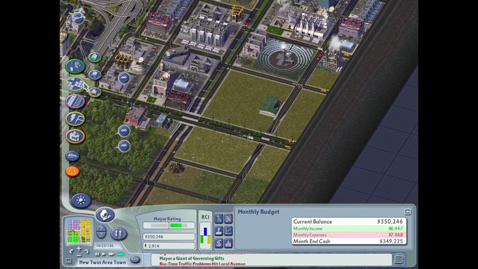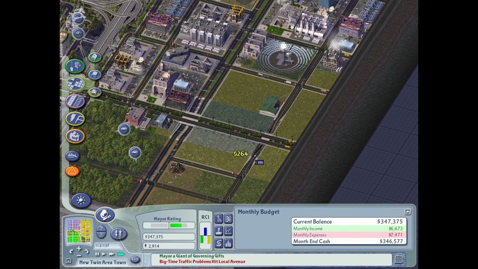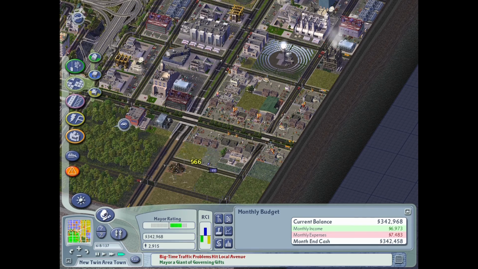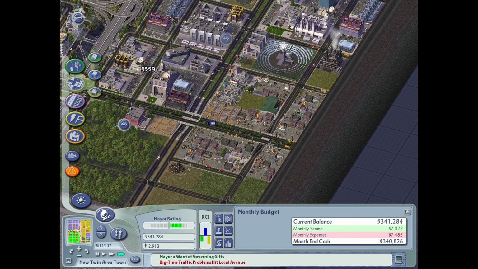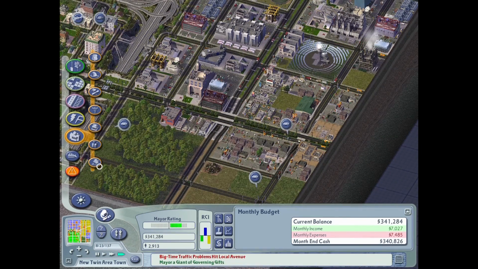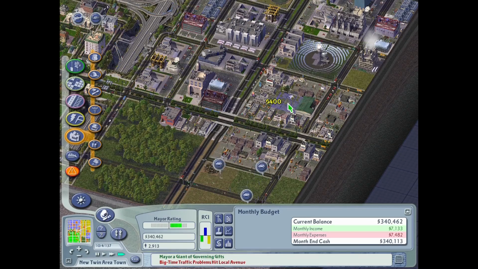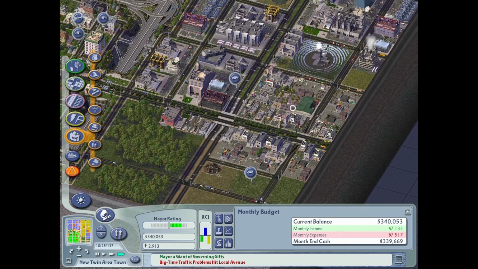Well, looks like it's time for a little adding up on the commercial zones. That'll make sure it increases the income more. Rather, we wait. Well, the middle one is definitely going to get a large plaza. Let's place it right here, and I'm just going to wait until every commercial service is growing significantly.